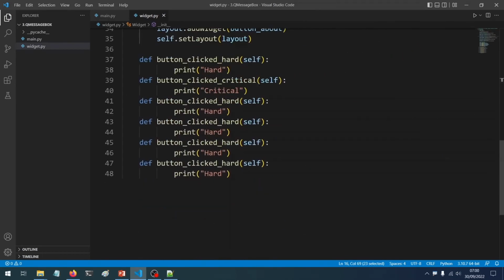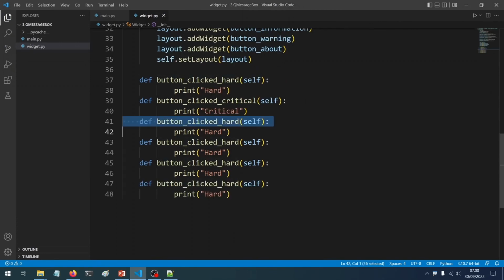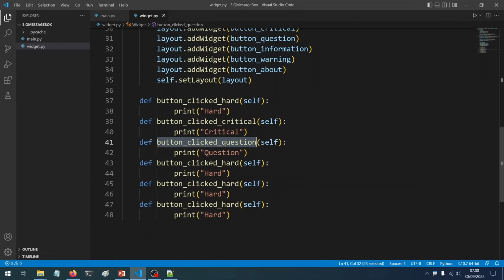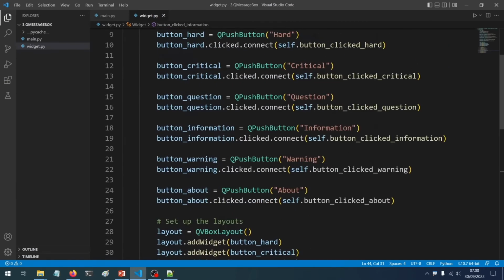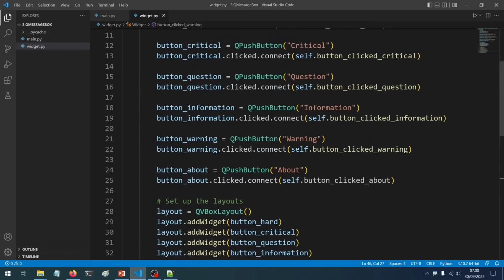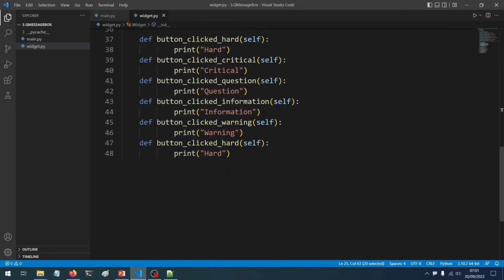I am doing this live so that you guys don't have a problem with what I am doing here. So let's do this together. Question, information. Let's do this. So let's go down and do information. We're going to paste this in, and this is going to say information. And we're going to go to the warning button. So this is the slot we need to set up after information. So let's do this warning. And we need to go to the last one, which is going to be about. Okay, so let's do about.